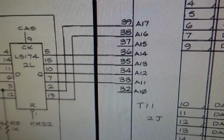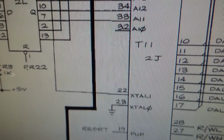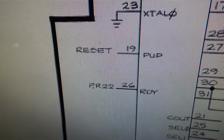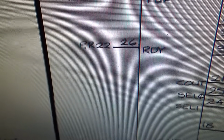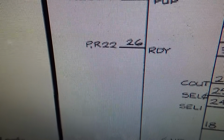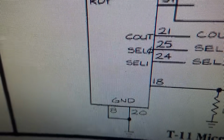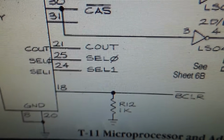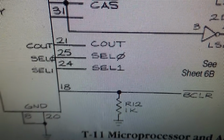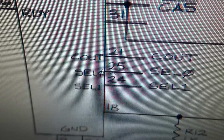You've got some address lines here, but just a few are hooked up. The crystal, the other one's grounded. You've got a reset line. The ready, I guess that's what that means. It looks like it's connected to the voltage through a resistor. You have 2 grounds. Then there's a signal. C out, select 0, select 1.